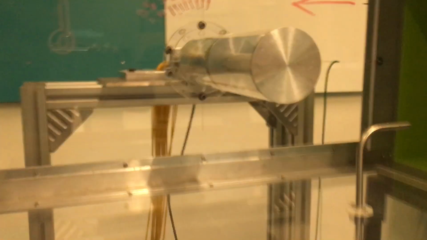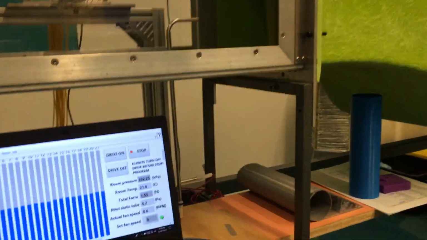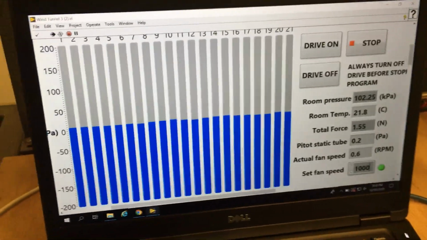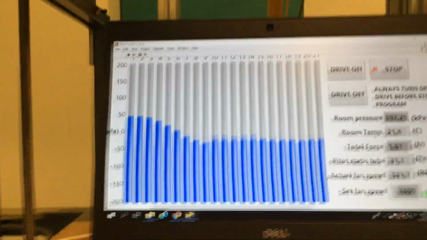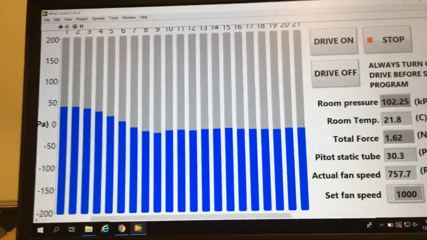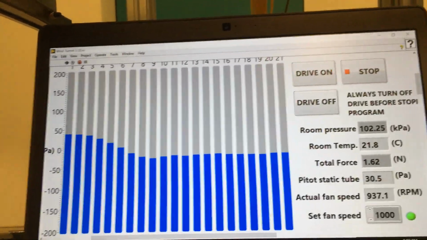For example, now I will close the door. And for example, I set the fan speed at 1000 RPM. You see the actual fan speed increasing until it is close to the set fan speed.